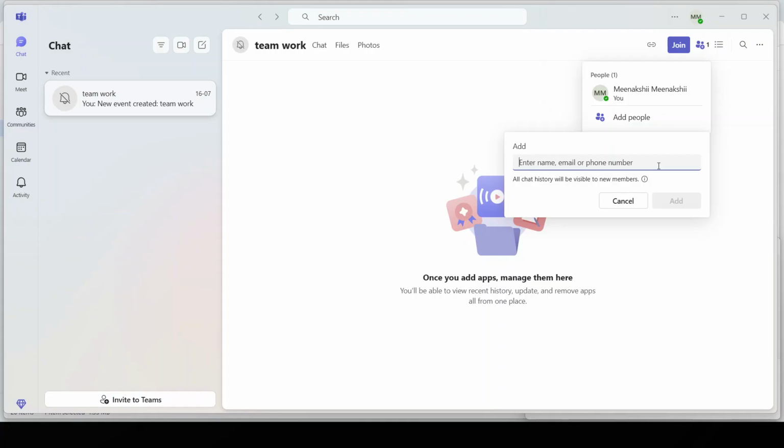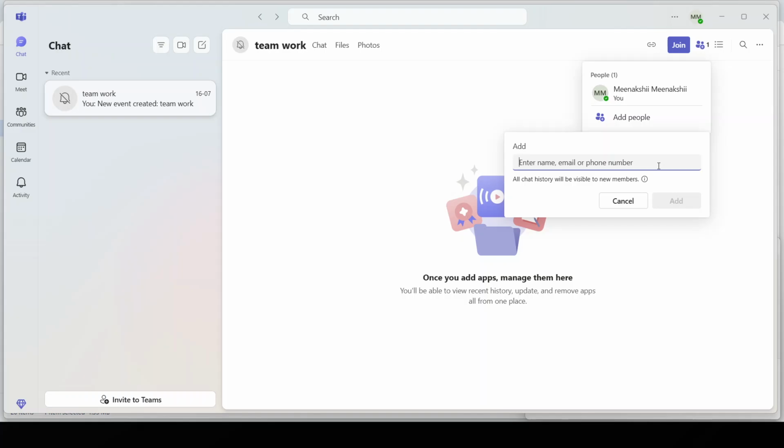You can input multiple email addresses into this text box by pasting them all at once if you have them separated by semicolons or commas. Once you paste these names, Teams will automatically try to recognize the emails to confirm they belong to users within your organization. You'll see validated names appear as you input the emails. Double-check to ensure all emails are correct before proceeding.